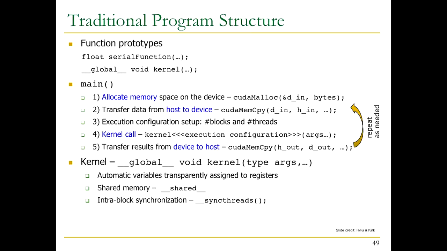Well, so this is essentially what it is. There are some special qualifiers. So, for example, global is the way to identify one kernel, unlike the traditional declaration of a serial CPU function that you see on top of the slide. If we want to identify one kernel, we will use this special word, global. And when we want to declare shared memory, we also need to use shared to identify that particular array.